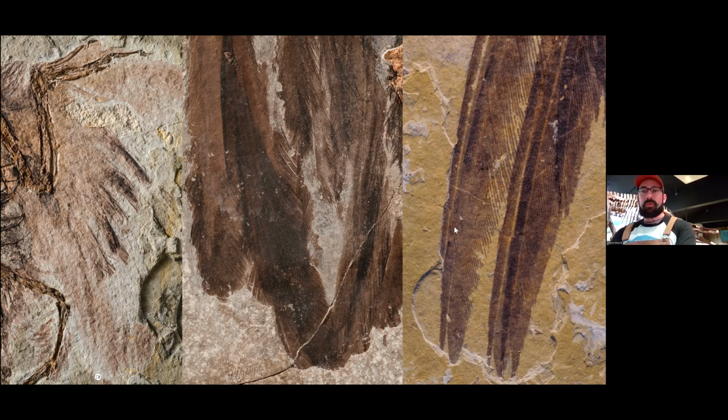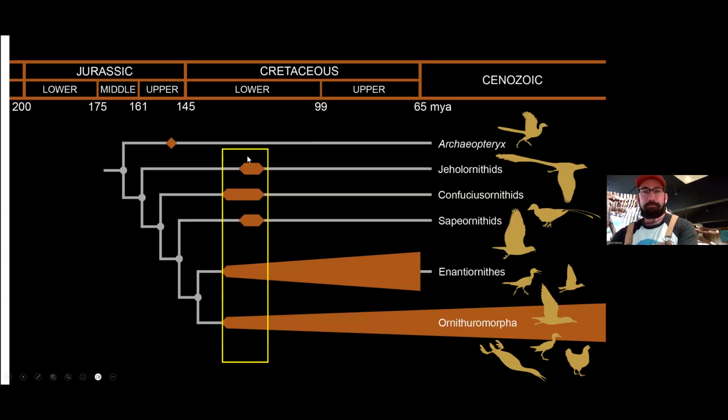So for a long time, there's been sort of assumptions that the rachis that is kind of forming this main stem of all these feathers is probably a modern bird rachis. What's interesting is from this deposit, from the Jehol Lagerstätten, we get this really amazing view of the types of birds that are kind of trying to figure out flight. And there is a wide range of bird flight experiments going on during the Cretaceous.